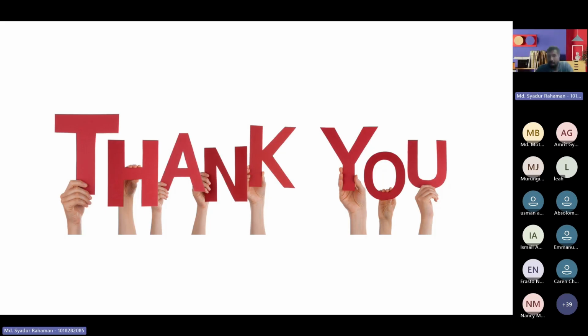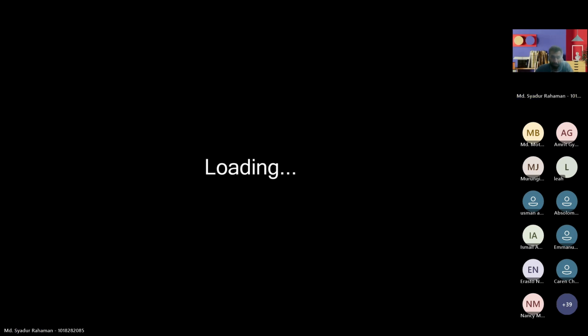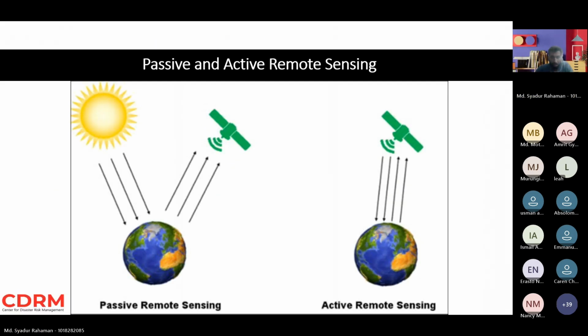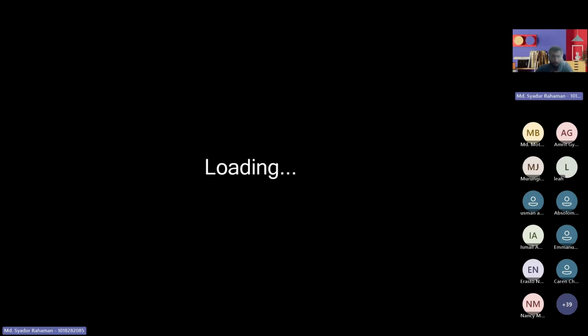Okay, I have gotten a question from Monjita about the radiometric resolution. Basically, radiometric resolution is the image pixel value range. So if it is an 8-bit image, the pixel value goes from 0 to 255.